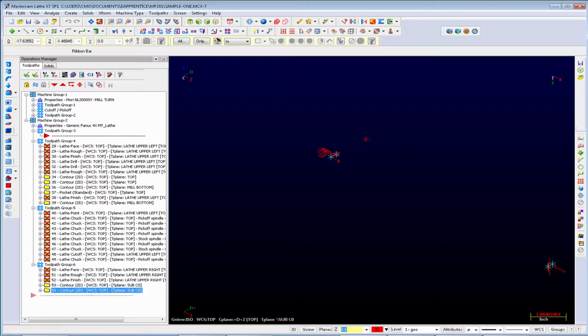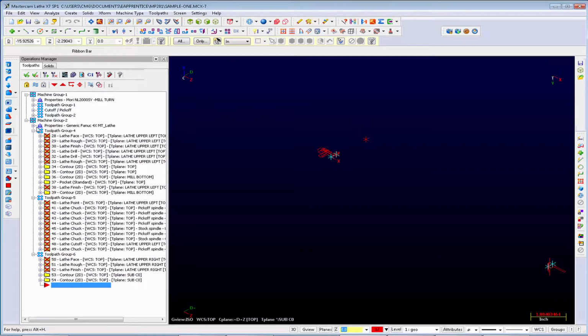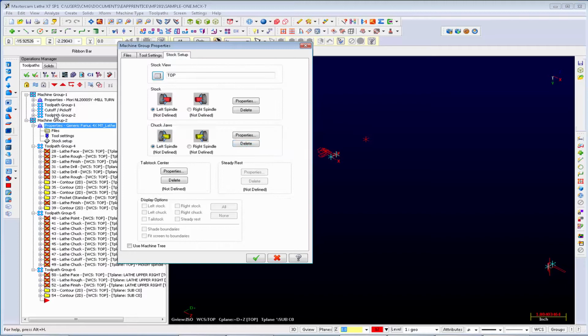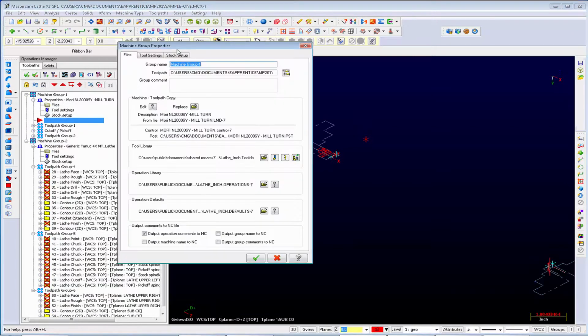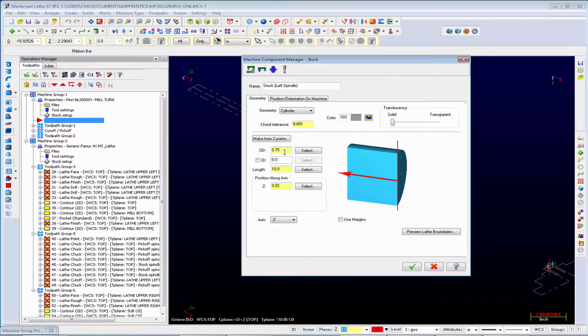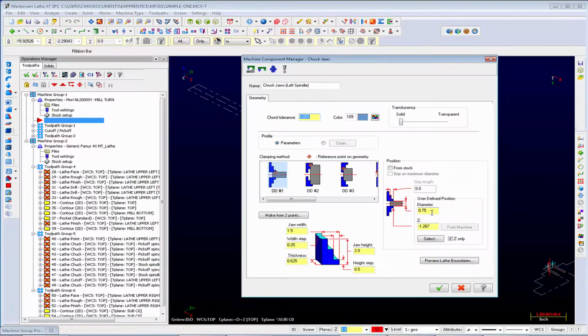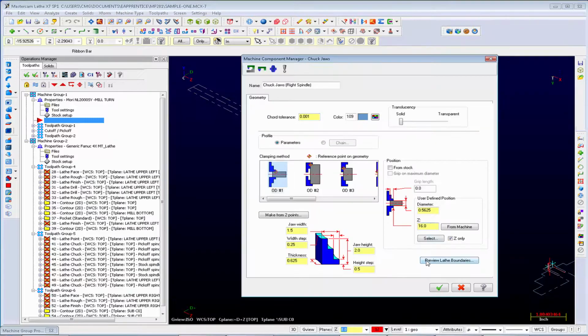Now, when we copy the operations between the machine groups, we need to make sure that we go in and update the stock setup, because you'll notice there's no stock. If we just start to regenerate this right here, it's going to fail on us. So let's go back in and check what we had before. We had 3/4 inch stock, 10 inches long, sticking out 20 thousandths. Left spindle, minus 1.267. Right spindle was out at Z16 inches.